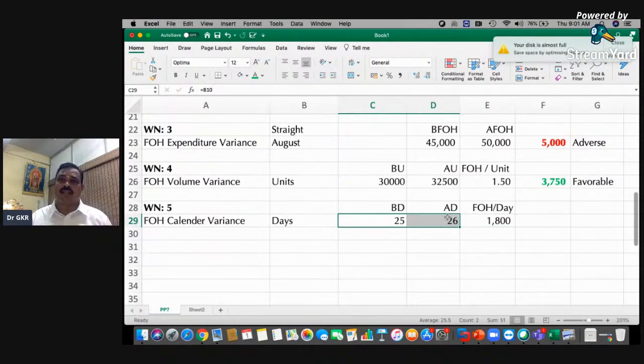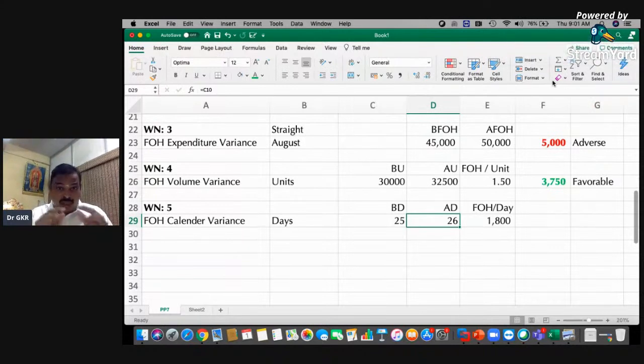See only the days. Because fixed cost is your rent is fixed, salary fixed. All these are expenditure. For the fixed salary, fixed rent, fixed expenditure, you should actually work only 25 days. But the actual is 26 days. So for that expenditure, you are able to generate one more working day extra. But with that one more working day, are you efficient? Have you produced? All this we will see separately. So technically, one day extra.